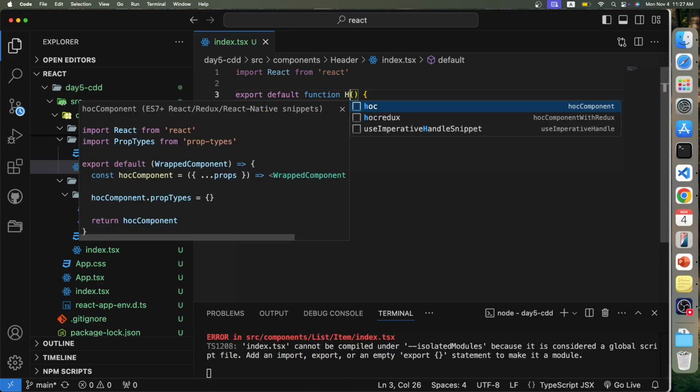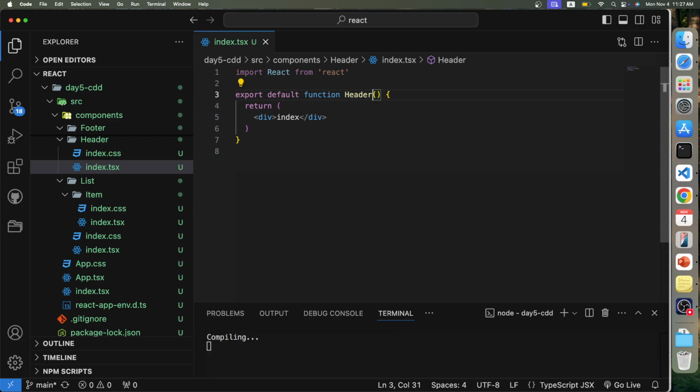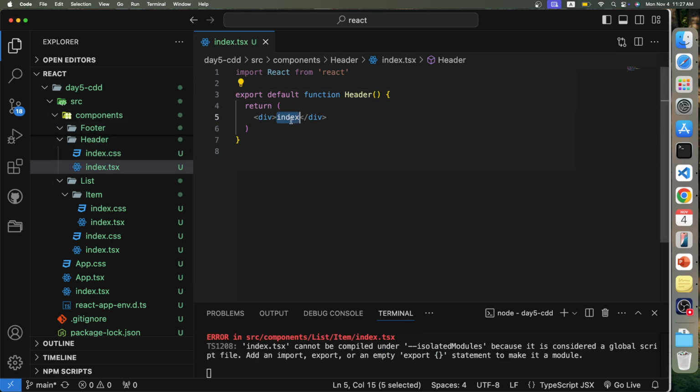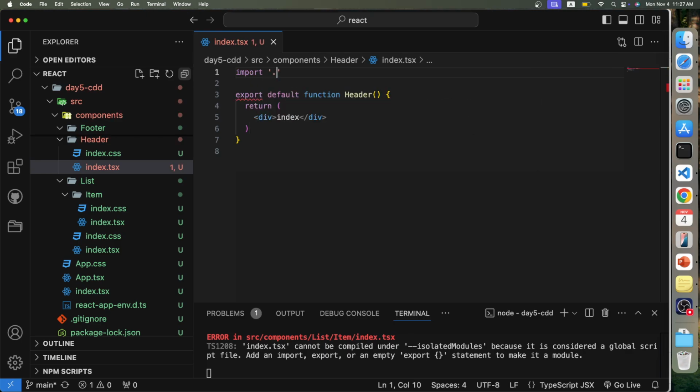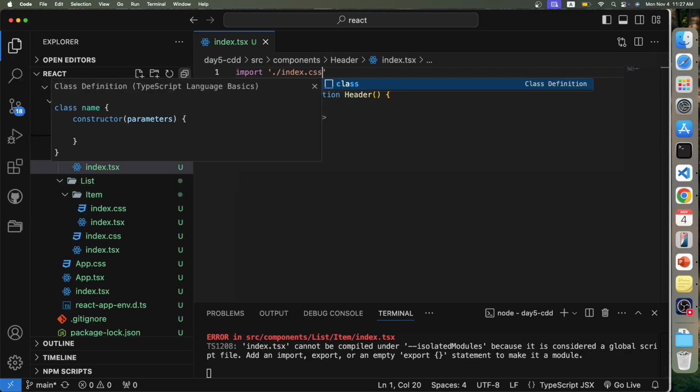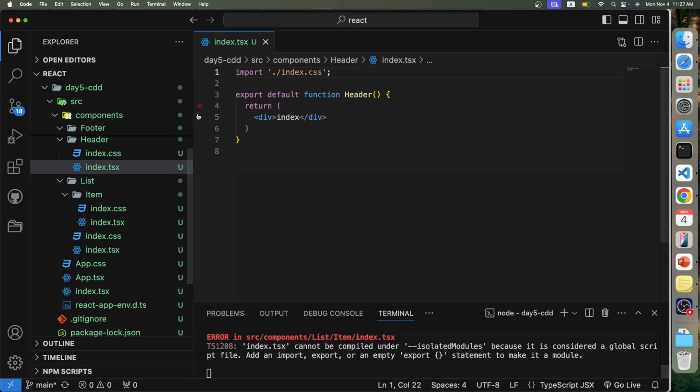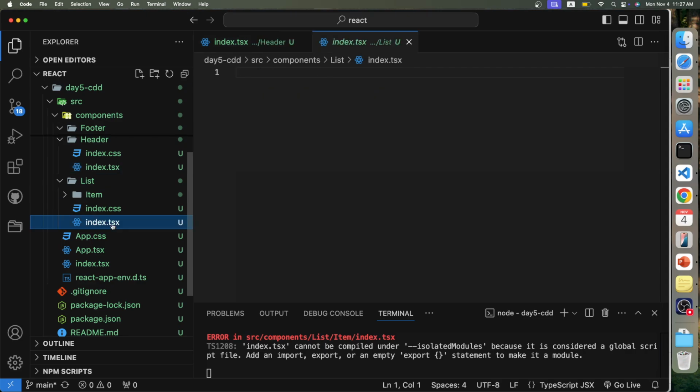Instead, I'm going to use Header. Okay, this is the header index. And then I'm going to import index.css. Okay, this is for the header.